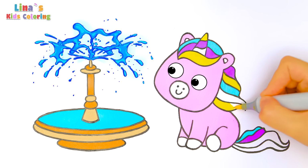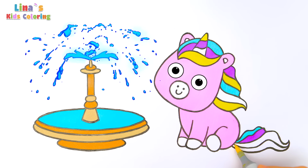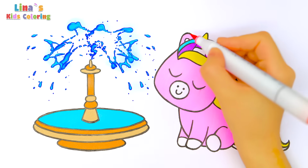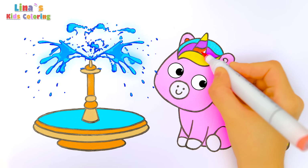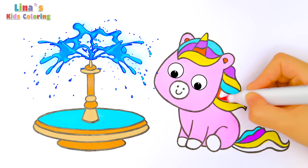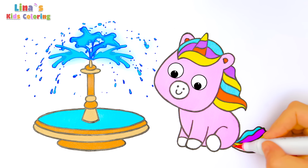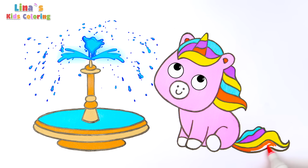We have almost finished coloring our unicorn. What color do you think we're going to use next? Any ideas? Let's see. What color is it? Yes, it's red. Ah, what a cute, colorful mane! And the tail is colorful too. What color do you want to use for the hooves?